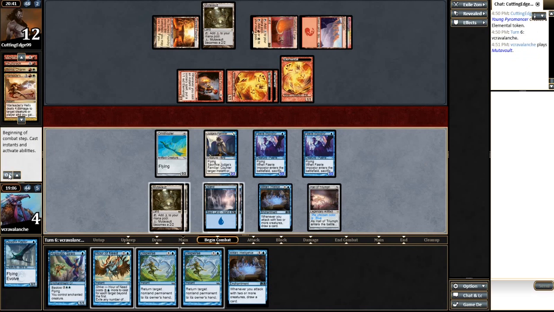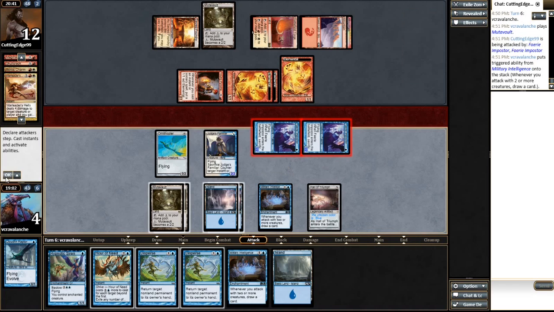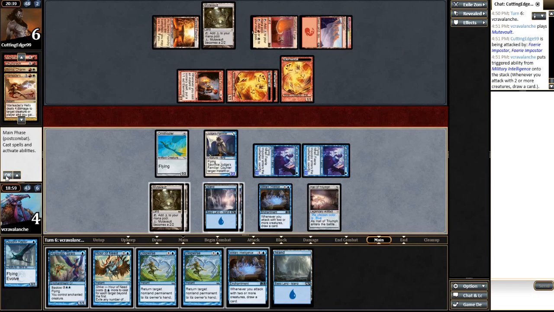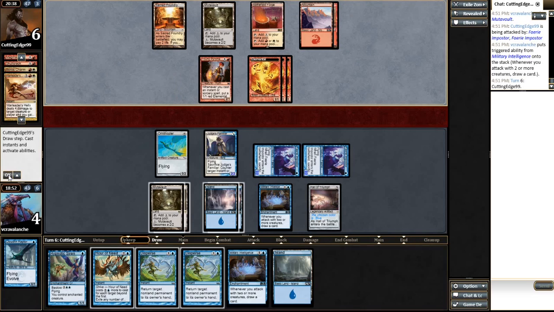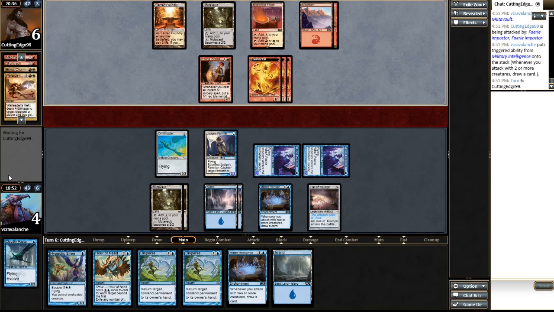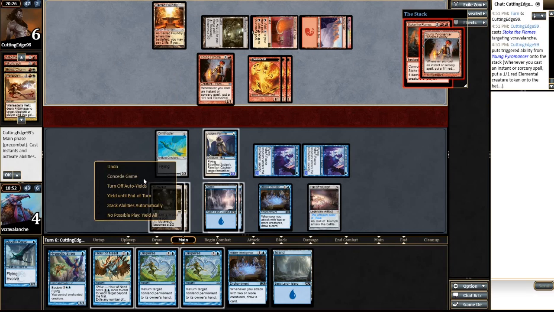We do have a lot of not so decent cards in our hand with the Disperses that do very little. I don't even think that I do anything here. I hope he just attacks in and we can. Now he has a Stoke the Flames here. Yeah, that's going to be game.